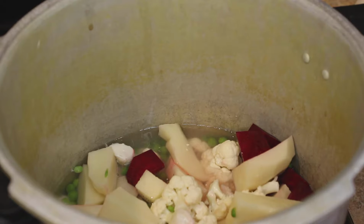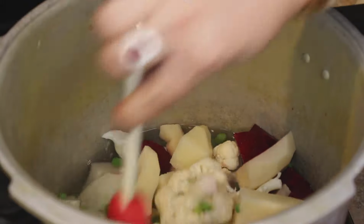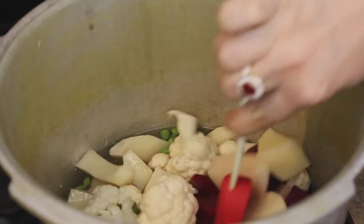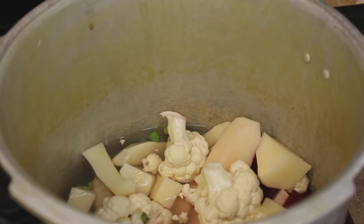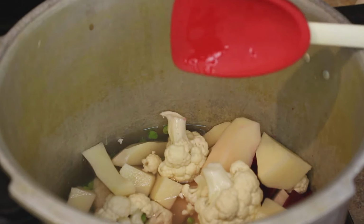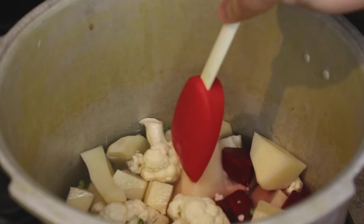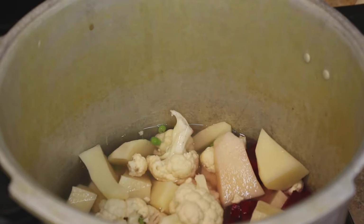And what I'll do is I'll add very little salt, half a teaspoon of salt in this. Don't add too much salt because when we use these vegetables for our final bhaji, at that time we will add salt to taste. Now at this point, if you want, you can add half a teaspoon or quarter teaspoon of turmeric powder. I'm not adding, but you can most certainly add that to this recipe. So now I'll just cook this till it boils.